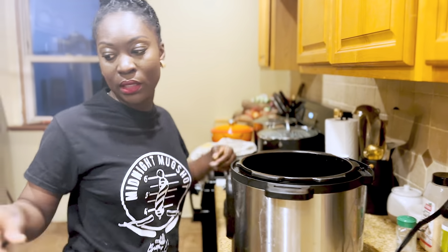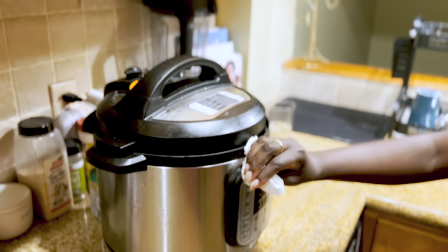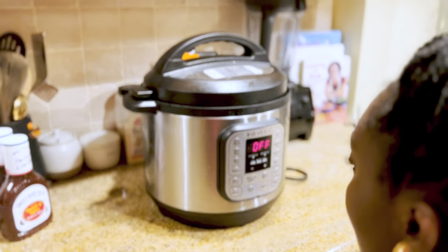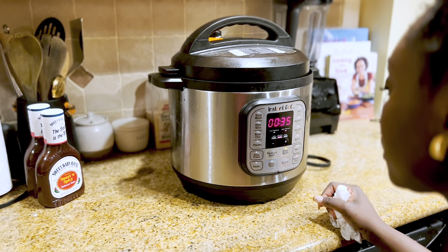Let's take out our pressure pot — the Instant Pot. With this, because it's electric, I always dry the bottom before you put it in the pot, so the electric and water don't mix. We're going to put it in the pot, close it, and set it to pressure cook for 35 minutes on high pressure. Once it's finished, boom — we're going to take it out, put the rest of our seasoning on, and then put it in the oven for about 10 minutes just so the barbecue sauce and seasoning can stick to the meat. I'll see you after 35 minutes.